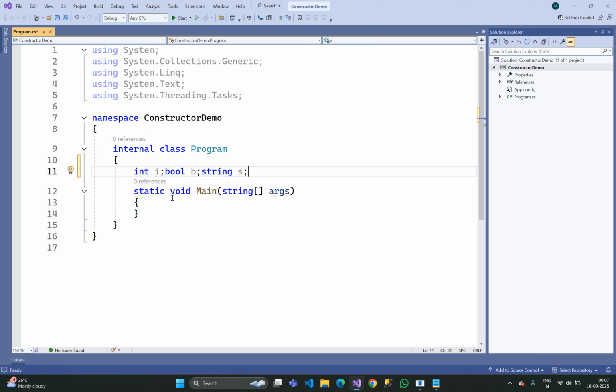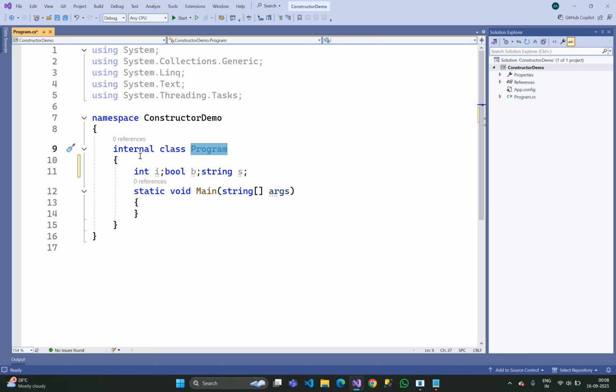I didn't define any constructor for this Program class.